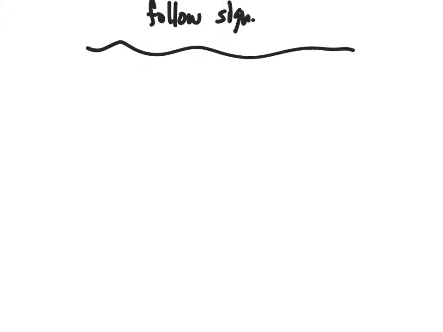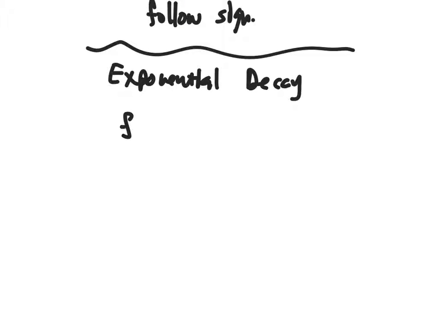All right, let's talk about exponential decay. So let's say I have this function. Let's say I have f of x is equal to 1/2 to the x power. Okay, notice how my base here is between 0 and 1. Okay, and that's what tells me that we're going to have exponential decay.